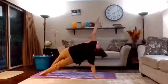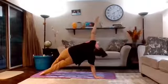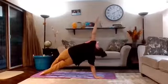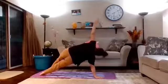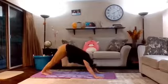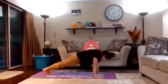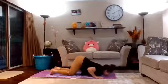Excellent. 10, 9, 8, 7, 6, 5, 4, 3, 2, and 1. Exhale, drop the hands down. Up plank, plank pose, body in a straight line. Exhale, knees down, hips up, chest down, forehead and the chin down.